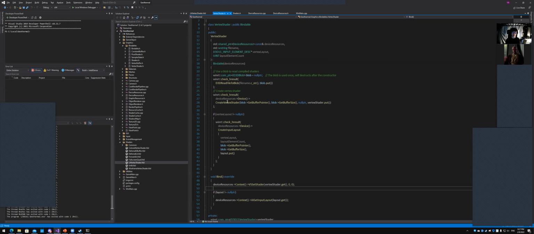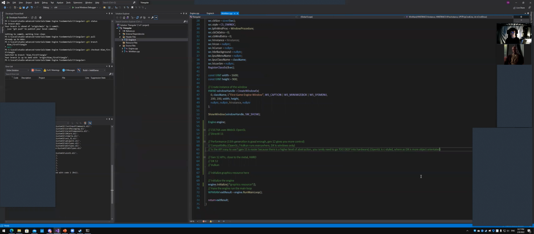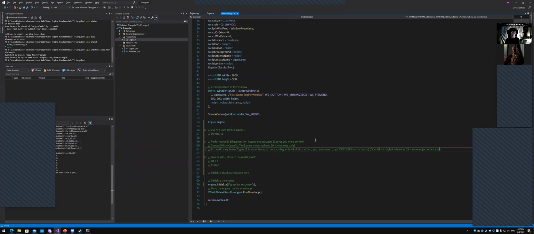For example, this vertex shader, this D3D11 vertex shader, or the input layout, they could be considered as objects managed by a smart pointer. Whereas in the OpenGL world, it is more like call a method and call another method and just call another method and so on. So yeah, a lot of style differences between the two camps, which you might want to consider. And is there anything else?